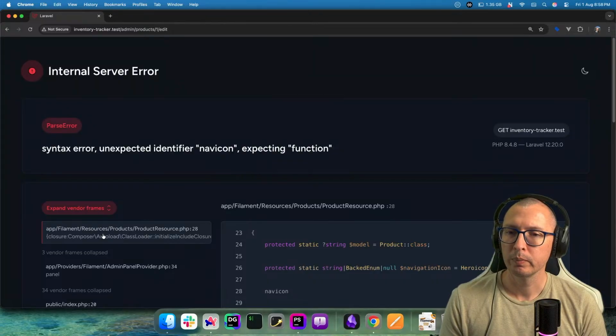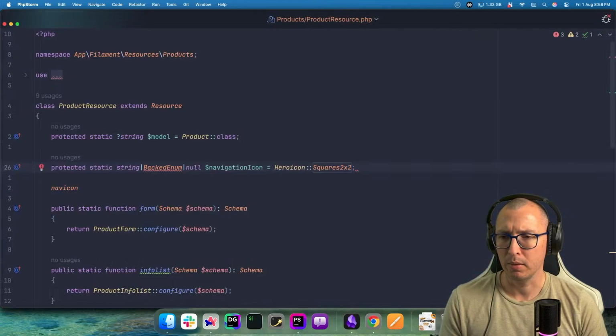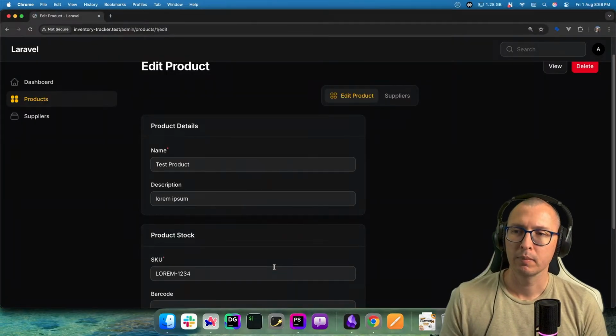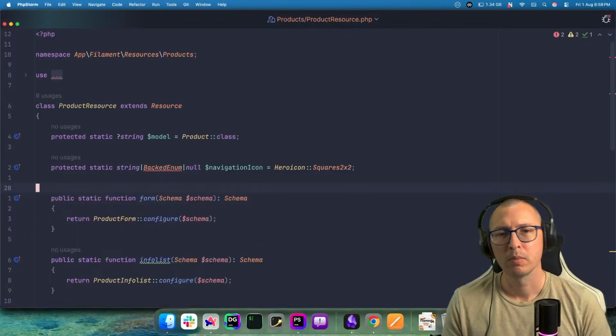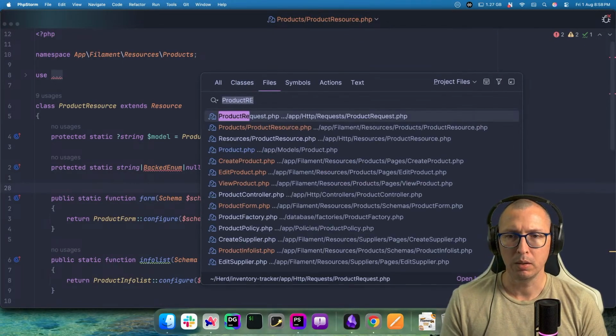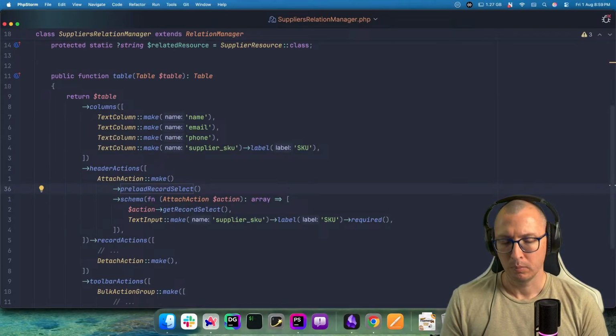Ew. What? Why is that there? Can I use the same backed enum in the relation manager? Not there.